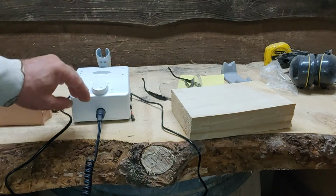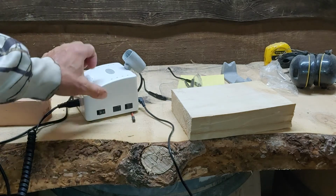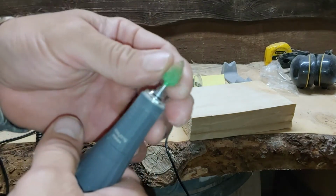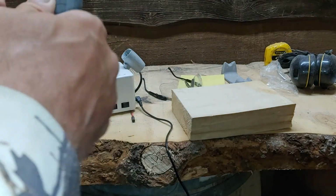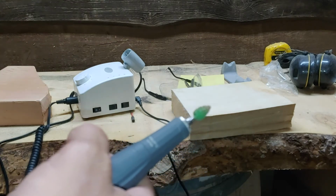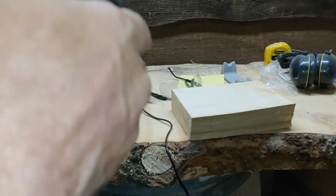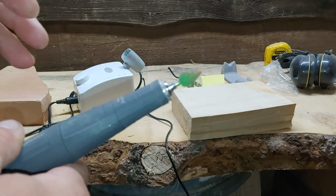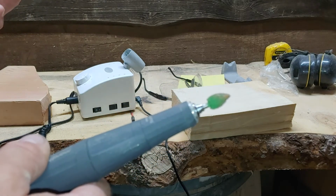Okay, so on our main unit here we have our speeds, we have our on-off switches, and this one here is forward and reverse, so you actually can rotate the burrs both ways. And if you're like me, you found out that you get a different effect when working from one side or another, especially when I'm furring. Say I'm working on the left side of an eagle or a bear, or on the right, I'll get a different effect, because when you're working from one side or the other with a burr, it cuts the wood differently. So it will be very nice to be able to do the forward and reversing. And if you're a left-handed person, obviously this will be a very handy thing for you.